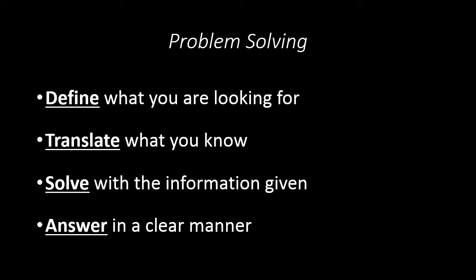The second step is to translate. Basically, what do you already know about the problem? Gather your data, figure out what you already know, and see if that can help you with the next step, which is to actually solve. And you're going to take that information that you found with the fact that you know what you're looking for from the first step, and hopefully come to some sort of reasonable conclusion.